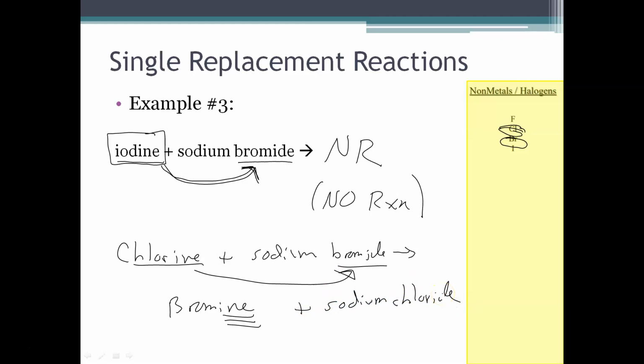All right? So that's if you had a different example here. And of course, writing the formula for that, you have to be careful because chlorine, Cl2, plus sodium bromide, NaBr, yields bromine, diatomic, ends in -ine, plus sodium chloride. All right, so that's what you would end up with for your example number 3 here. Well, actually, like 3b, I guess. So I wanted to show you one that worked. All right, you'd balance it 2, 2, and you're good to go.